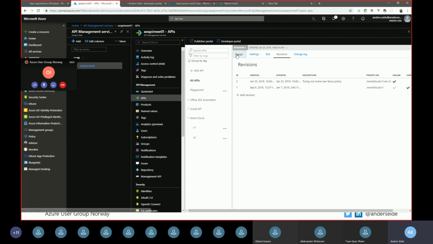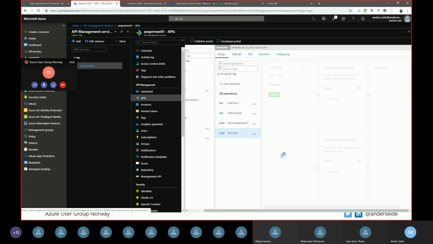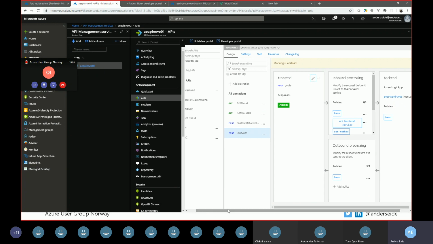And instead of maybe doing a mockup, I could actually go ahead and change which backend I'm hitting. So you can build a completely new backend for that operation, test it in a revision, and then make it public for end users. So it's a quite powerful feature.